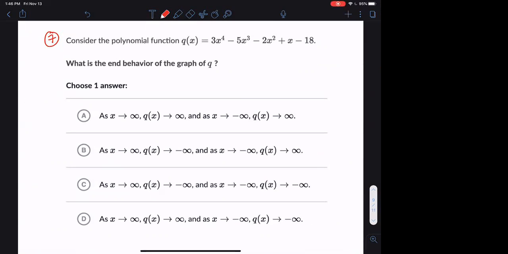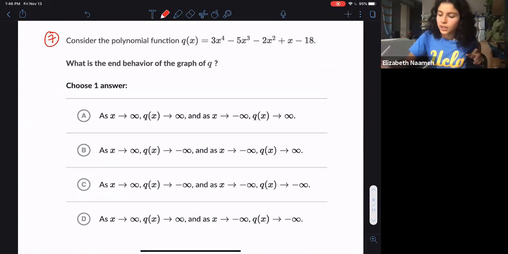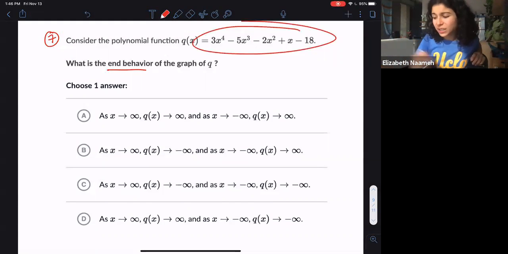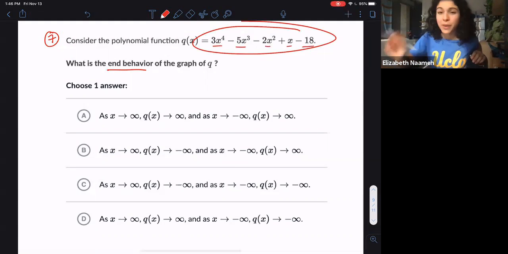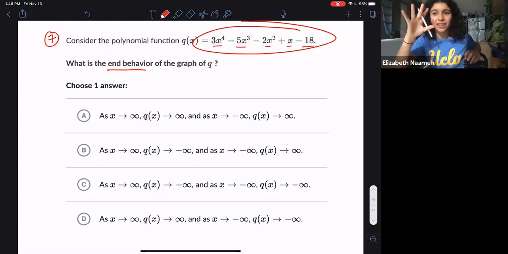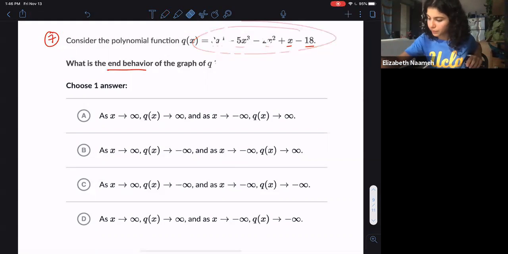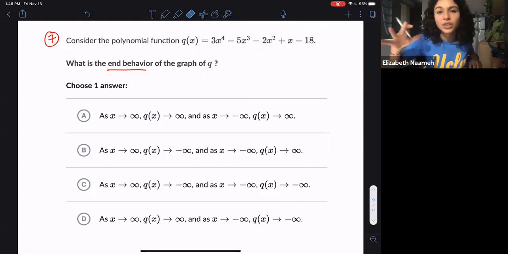If it's going to end up being positive or negative at the ends, right? So right there, I know I don't have to graph this, which is good news because if I had to graph it, I'd have to factor that. And guess what? We don't know how to factor when we have 5 terms. That exceeds our capabilities. We can do 4 with grouping, but 5 is a bit much. Unless we could GCF, which we can't, so we're done. So we can't even factor it if we wanted to.